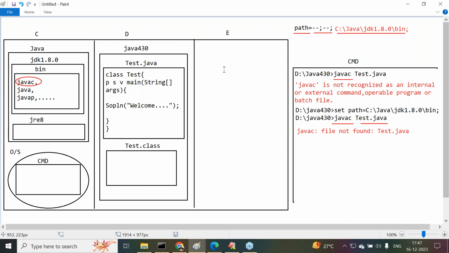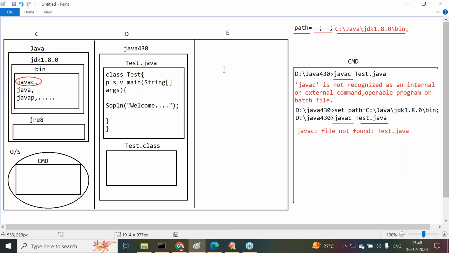It goes to the path environment variable locations. In the first location, not available. In the second location, not available. But in the third location, the operating system identifies the javac command in C, Java, JDK 1.8.0, bin, and immediately executes it.